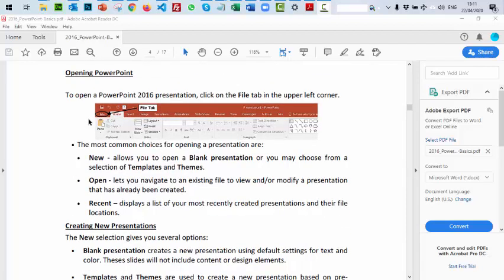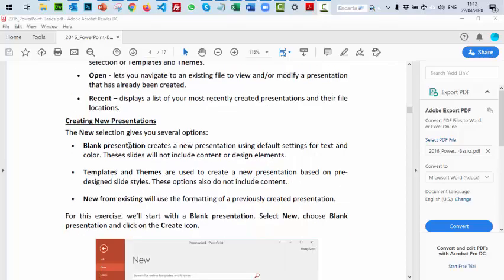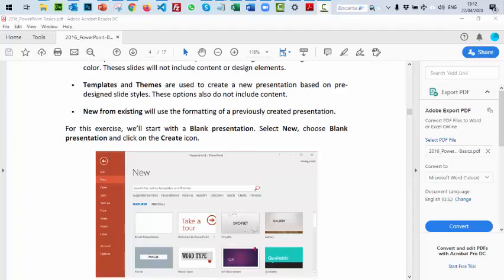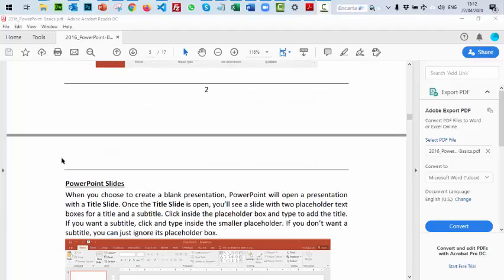That is essentially some things that PowerPoint shares in common with the likes of Microsoft Word, Excel, and Access. The software are called the Microsoft suite. So if you are used to Microsoft Word, technically it means that 20 to 30% of the tools that are in PowerPoint you probably already have been using. So we want to see how to create a blank presentation, a template and theme-based presentation. Templates and themes are already existing templates, like the word said, that you can adopt to create your slides. Then you can work with an existing PowerPoint presentation.